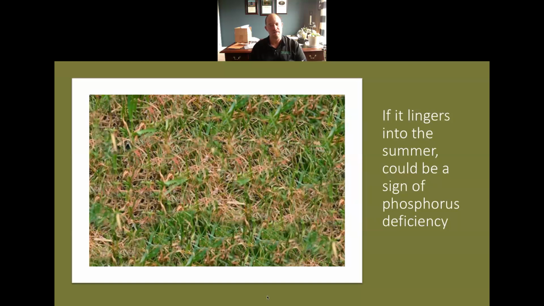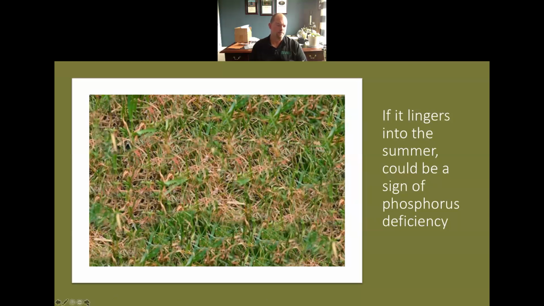Now, this is not normal. I've also seen lawns that have this pretty widespread throughout the lawn, and damage can actually be quite extensive. And so when you're seeing widespread infection over an entire lawn or property, and you're seeing this linger on and continue to cause damage to the turf well into the summertime, this is probably a pretty good indicator that you're dealing with a phosphorus deficiency.